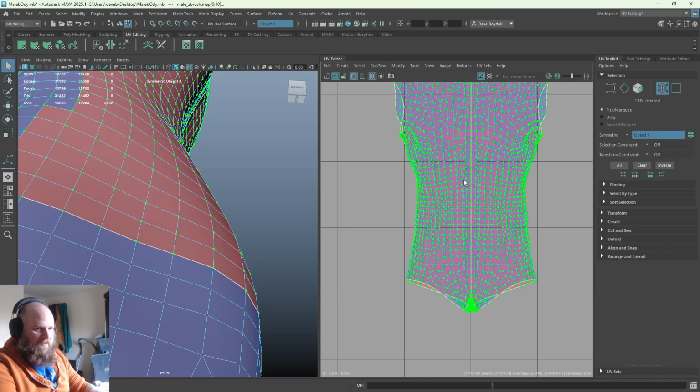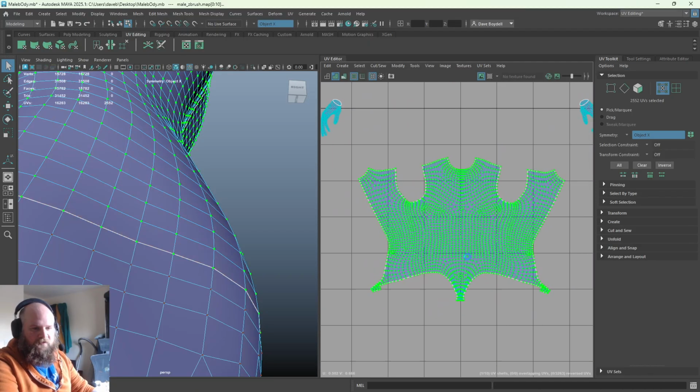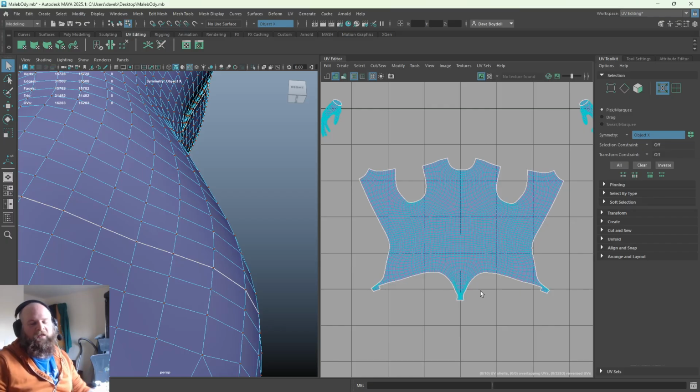So now what I can do is unfold like that. So we have that. Now what that does is it limits the amount of obvious seams in places where you can hide them through normal texturing. So you're not going to have any down the sides of the body. You're only going to have one going down the spine, and obviously across the top of the shoulders. So those are two completely different, totally fine ways of doing things.